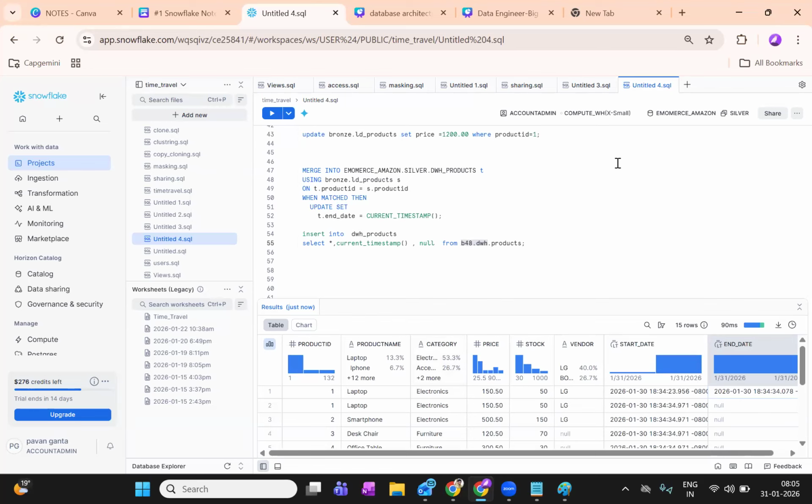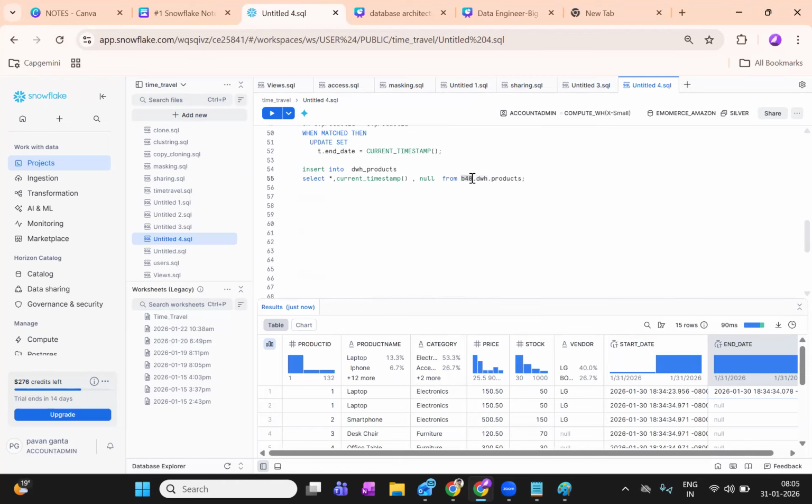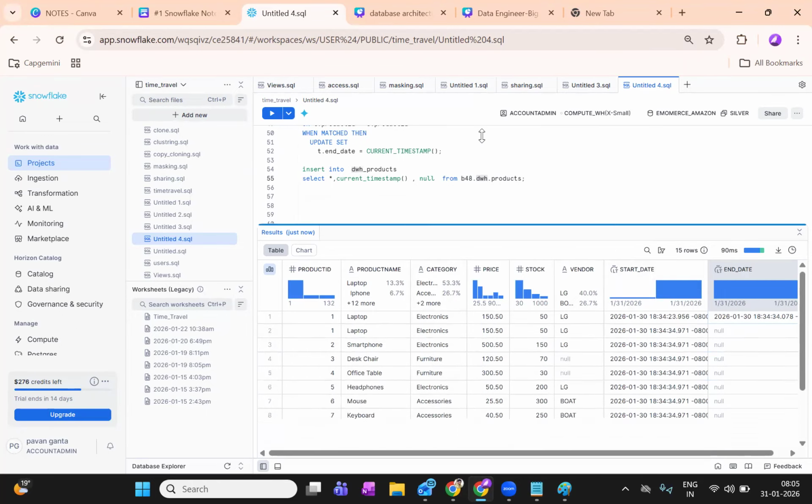So here I have mentioned the table name wrong. It should be bronze, sorry, it should be e-commerce Amazon. It should be silver, this bronze layer.